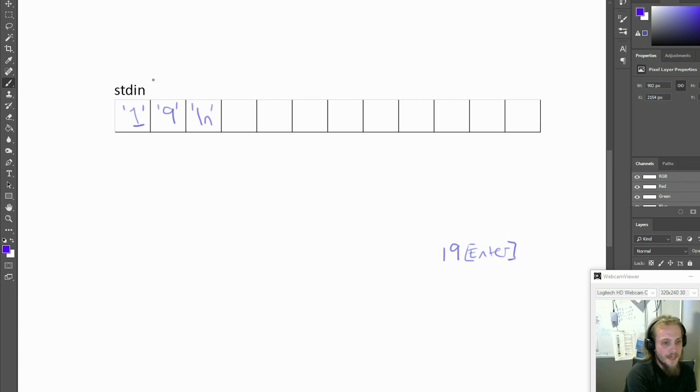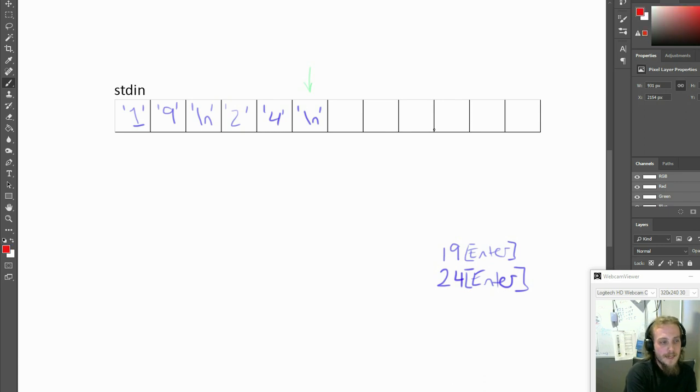Now from here we have some information on standard in, and as long as we don't read it, we could keep writing values to standard in. Okay, so I could enter 24 and then enter. Okay, and I still get that new line character, and that's going to be good and bad. Okay, this is going to cause the majority of your problems.